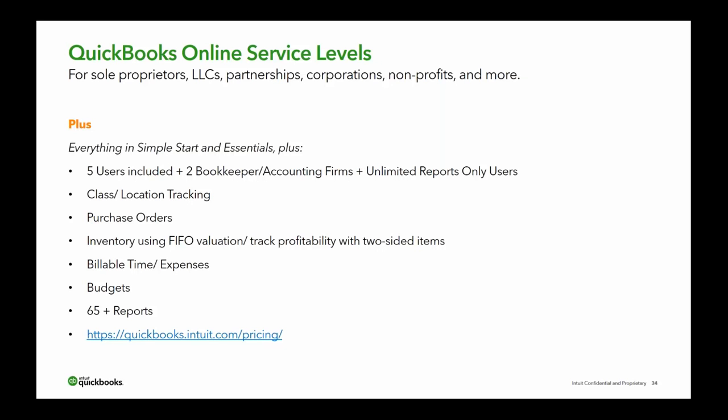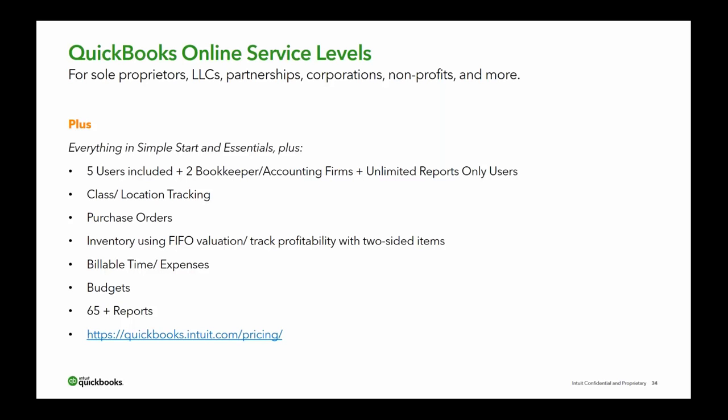Plus is a very common version. A lot of folks will be using this, most likely, depending on, again, what they need. But Plus is the next step up, so it has everything Simple Start and Essentials has, but it also includes 5 users, 2 bookkeeping accounting firms, so that's still the same. And not only does it have unlimited time tracking users, it also has unlimited reports only users. So Plus has unlimited time tracking and unlimited reports only.